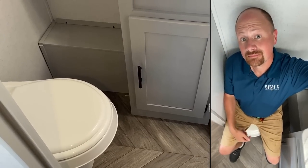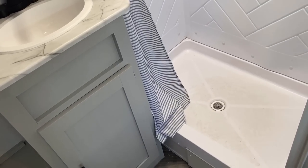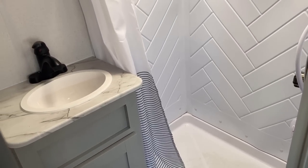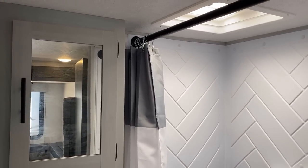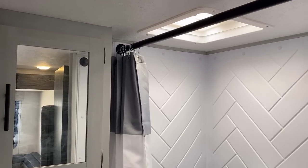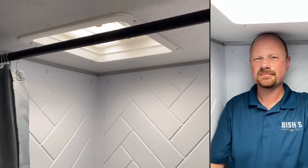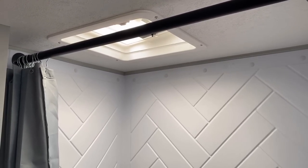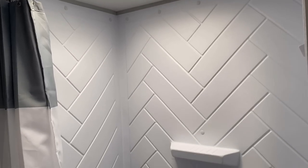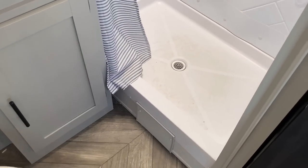The bathroom over here — it is tight on the right. There is no other way of saying it. The left side is great though. So if you're a bit of a leaner, you will have yourself a decent functional space here. Someone might ask: why didn't they center that toilet up a little bit more in the space? There might be a floor stud in the way — I don't have a schematic of this thing. Up here in the ceiling, it's a six and a half foot tall camper, so if you're over six foot like me, your head's going to be bumping the ceiling, but it has a combo skylight vent fan over there you could utilize for a little bit of extra headroom. And that was an easy step-in shower, not a step-over tub, also not a shub — it is technically a dry bath.